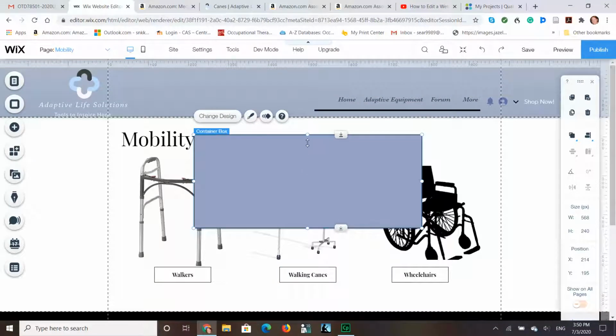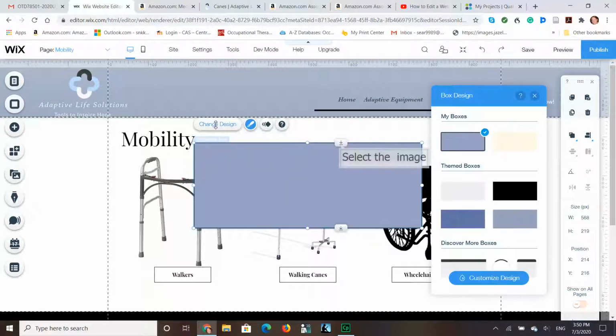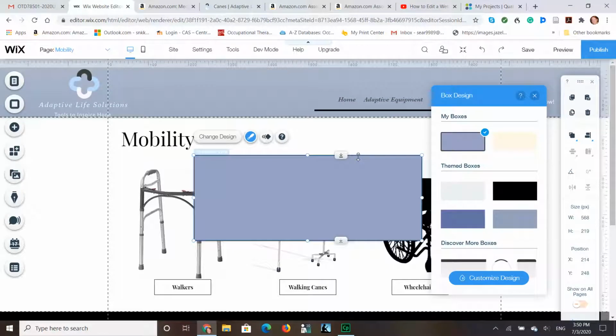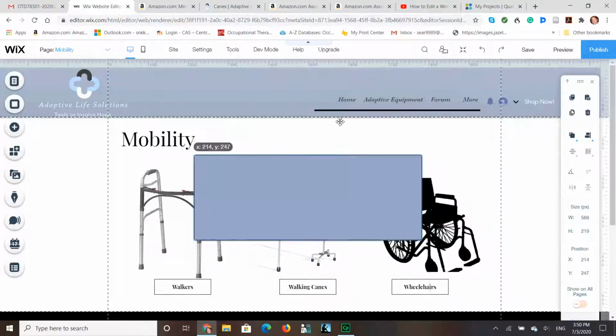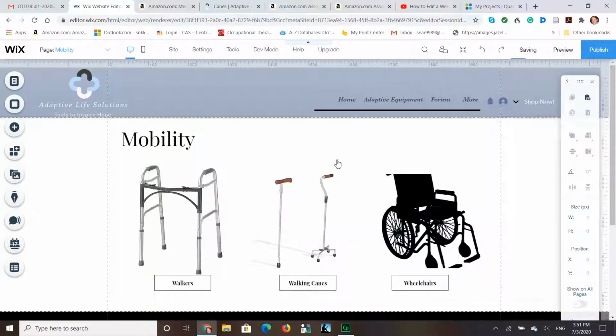I can change the size of the box. I can change the design of the box. I can drag the box. Oh, this button allows you to drag an element in a web page and still keep the setup of the web page. So see, when I drag it with this special button, it drags all the items on the page along with it, so I can keep the look of the page. But we're going to go ahead and delete that because I don't want that in our website.